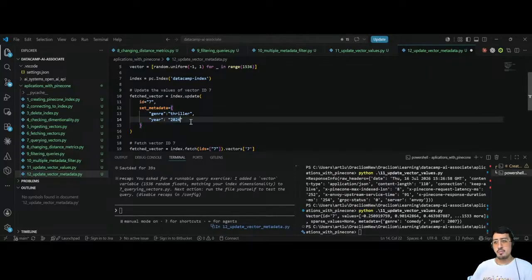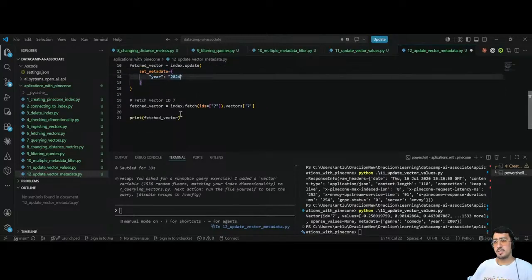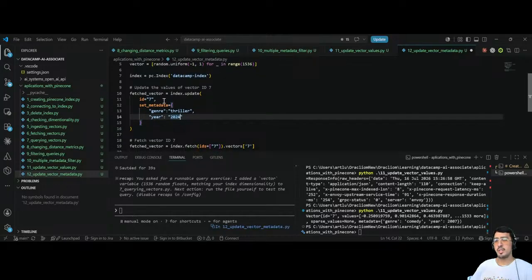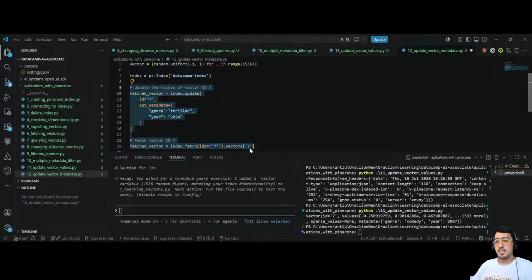and fetch the vector. Then here I fetch the vector with the same, so it's the same code, but instead of setting the values which will update the vector, now I'm setting the metadata which will update the metadata values. So I'm gonna just first run this into DataCamp just to make sure that everything is running. It's running properly. Update the metadata.